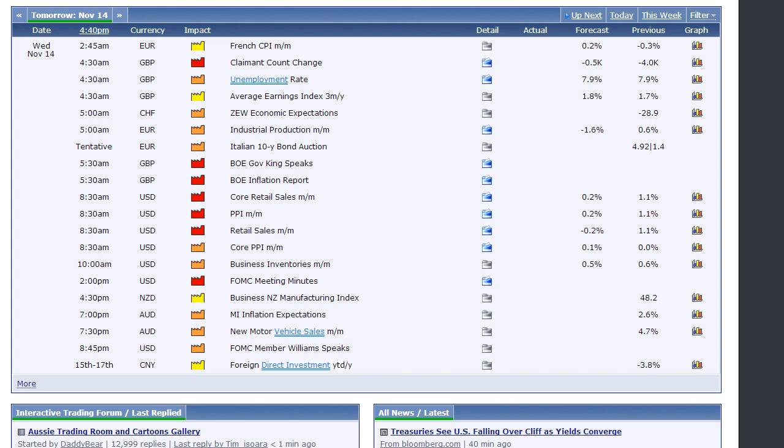So when we talk about the pound, I'm going to let you know what I'm seeing as far as downward and upward potential. And then the US dollar, again, we're going to be looking at a lot because it's in every one of the pairs that we're going to be covering.